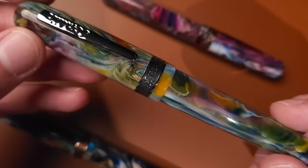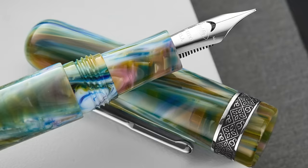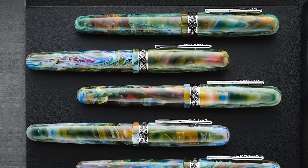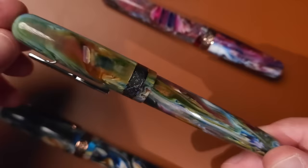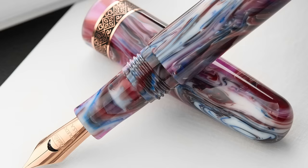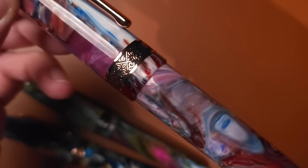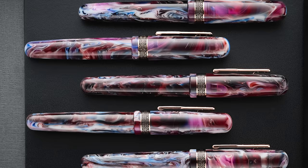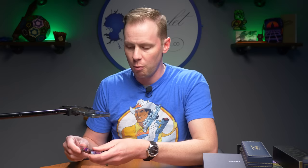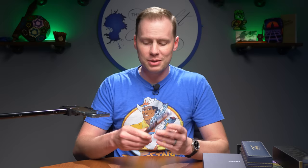The Misto Green has the same features but in silver trim — a silver nib and silver hardware. The same signature look, cartridge-converter fill, and a beautiful new swirly acrylic pattern that Conklin hasn't implemented before. The Misto Purple returns to rose gold furniture with the same beautiful center band and a lot of depth in the material. These pens are wildly inconsistent, but if you want something uniquely yours that won't be replicated anywhere, this is it.